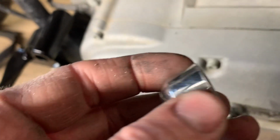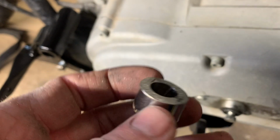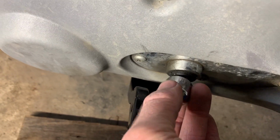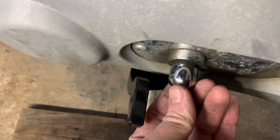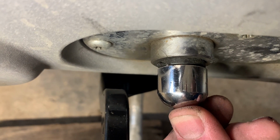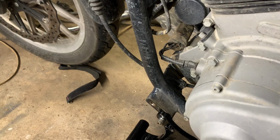So we got this piece sanded down. You can tell it's not 100% flat. Sanded fairly easily. So I'll put some blue Loctite on that lock, or set screw. Set that on there like so. And that'll cover it up.